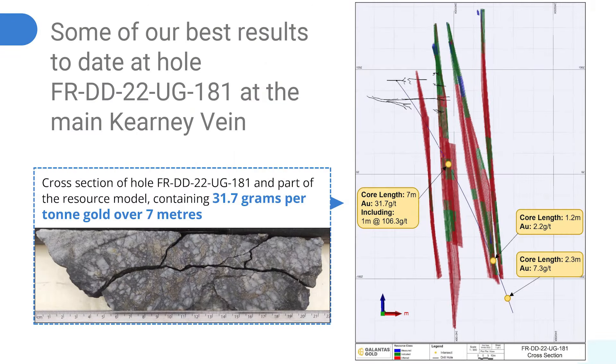We've had great success in our drilling because our geological team now has a better understanding from underground mapping of where these dilation zones may occur. As we continue to drill to depth, down plunge, if we find some high-grade zones — like the Fostervilles and Macassas of the world — there's probably no reason why there aren't thicker, higher-grade widths as we get deeper. There is no geological end to the system because it's open down plunge to the north, and we've already identified mineralization over three kilometers east-west, still open on strike and down plunge into depth.